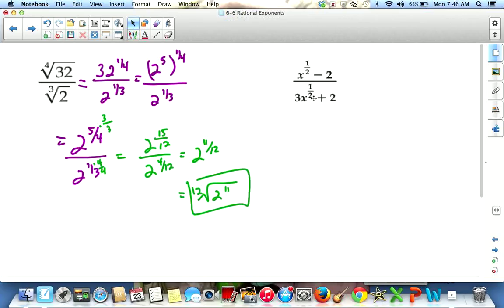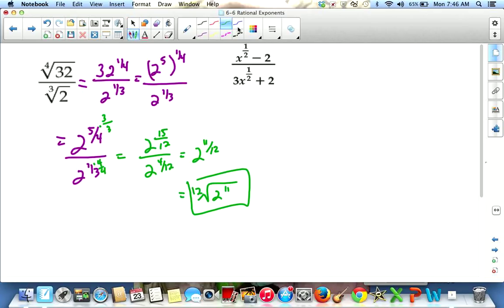Now this one here, we're going to use some conjugate, because remember the 1/2 power means the square root. So I'm going to write it as the square root here because I think it's easier since we have dealt with the conjugate before. So this is actually the square root of x minus 2 over 3 square roots of x plus 2. Now, since we have the square root and we're adding a number, we got to multiply by the conjugate.